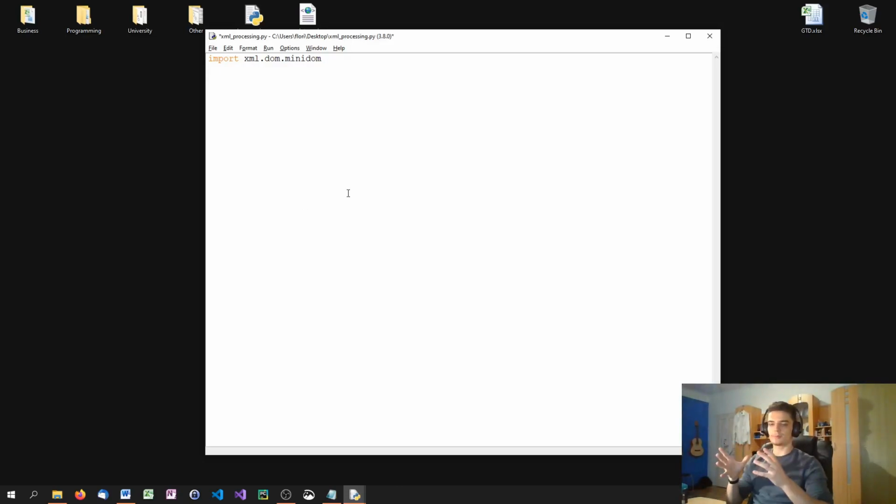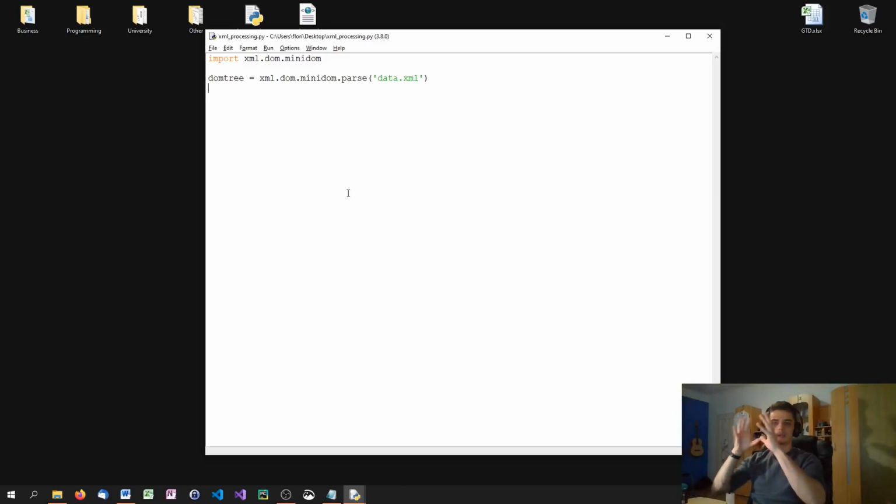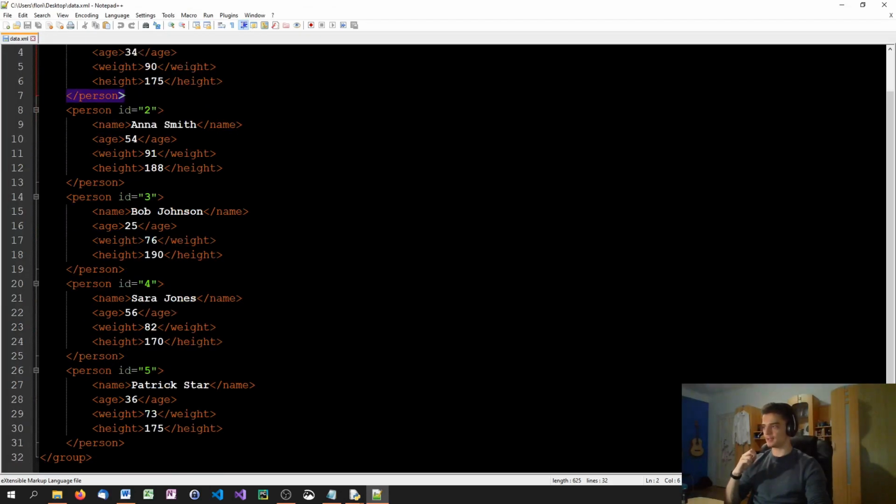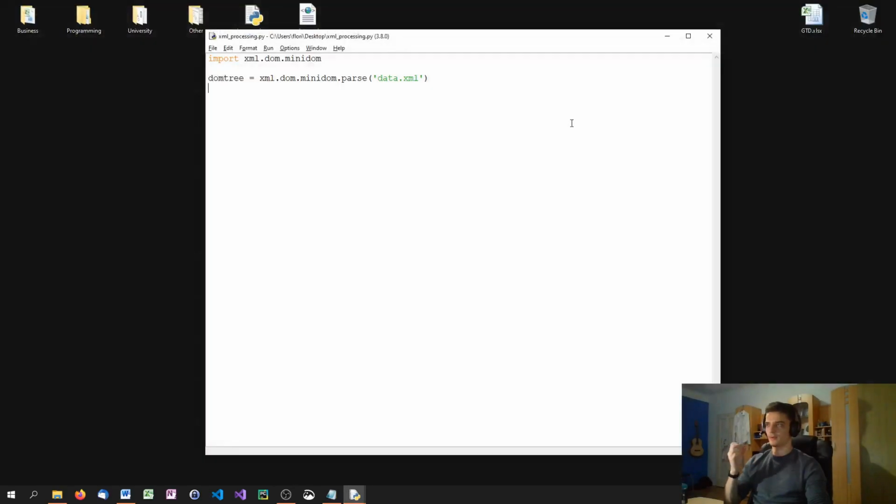To create a DOM tree object, we just need to parse the XML file with the DOM module. So we're going to create a dom_tree equals xml.dom.minidom.parse, and again data.xml. So this right now is our DOM tree. When we do that, we parse the whole XML file into our script, and we have that tree loaded in our RAM. Now, the next thing that we need to do is find the main object, the so-called document element. When we look into our file again, we have this main group tag, that is the document element. So if I want to get this, I just write group equals dom_tree.documentElement. It's basically the root of the DOM tree.